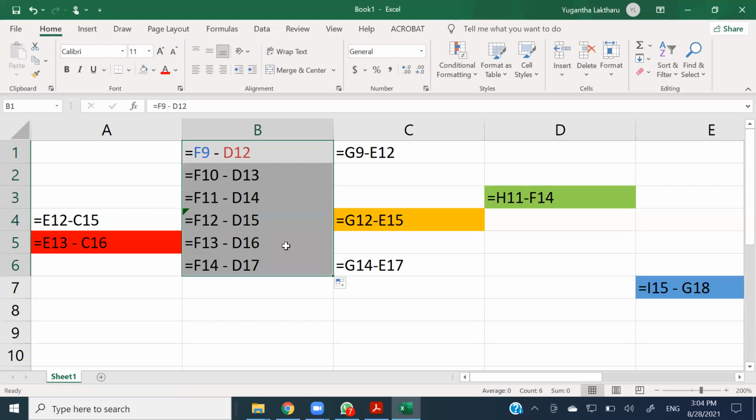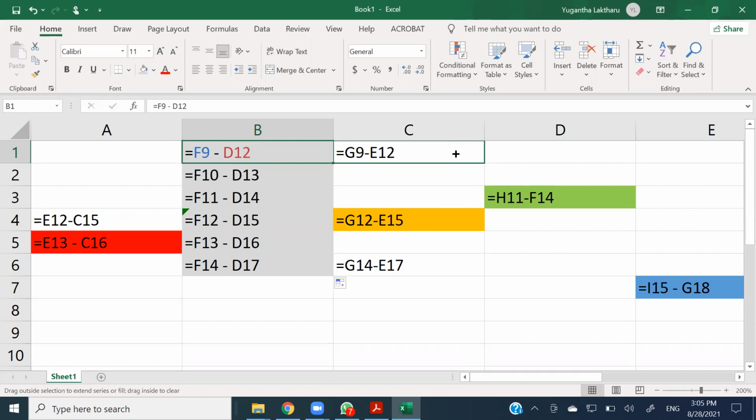Look at that. See, F9 became F10, F11, F12, 13, 14, likewise. And D12, D13, 14, 15, 16, likewise. Right? And using the fill handle, we can either copy along the column or along the row, right? We can't go diagonally, people. Rows, columns, ගොඩක් අහු වෙන විදිහට අරගන්න බෑ.